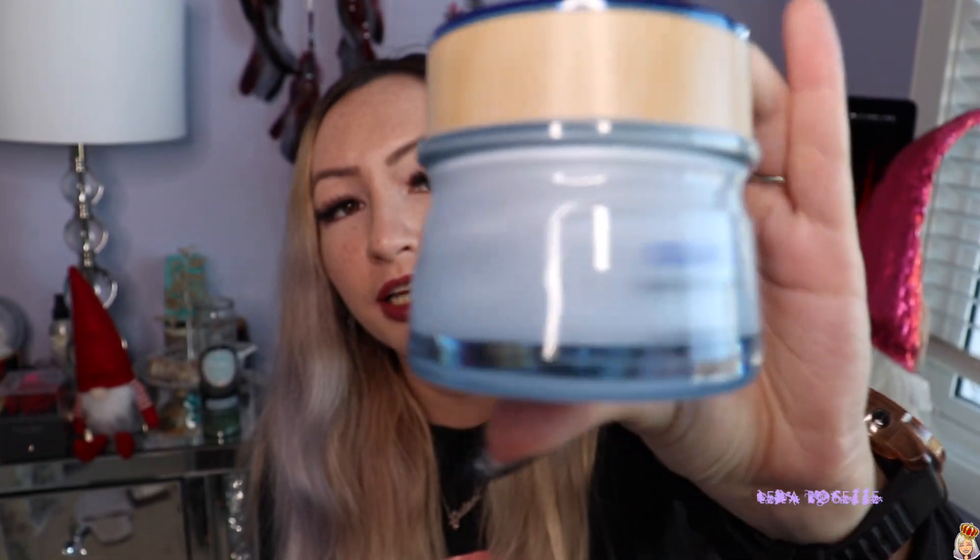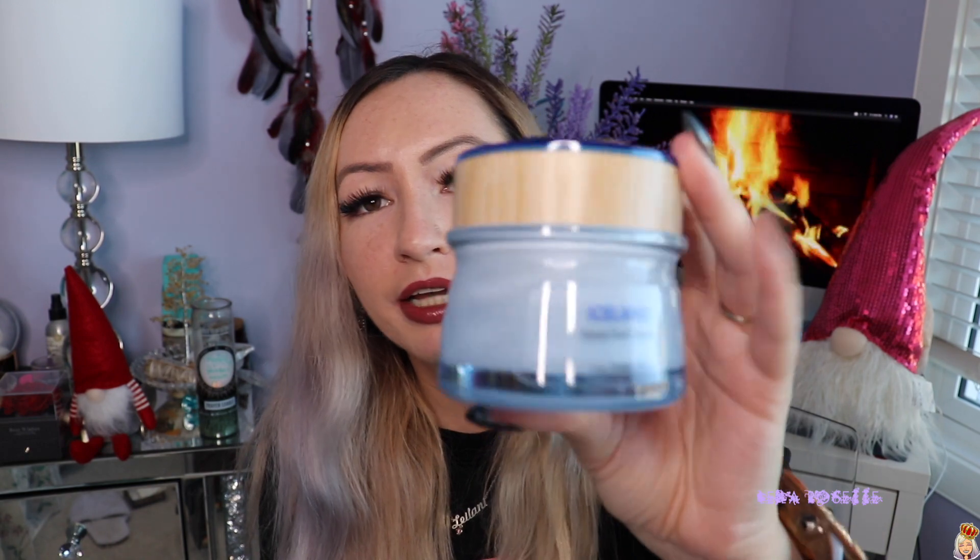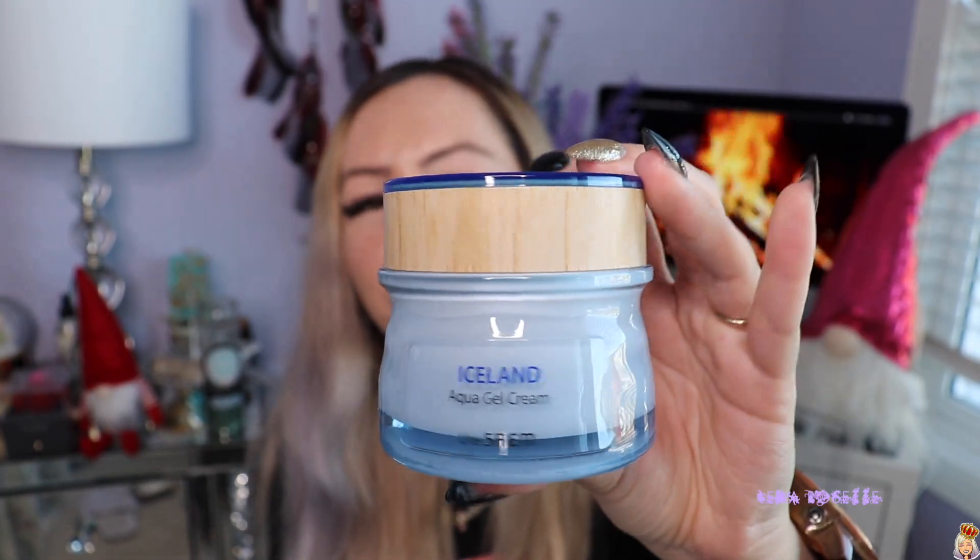From YesStyle I picked up a few things because I needed moisturizer. I got the Iceland Aqua Gel Cream by The Same. I have tried The Same products before and they have really really good products. I thought this was glass but it is plastic packaging. It is a gel moisturizer — I have super oily skin so I think this is going to work well. It honestly reminds me of like sauna vibes or hot springs. I kind of want a lot of things from The Same line — they have a mask I want to try and this really cute polar bear eye stick, which is like an eye cream in stick form.